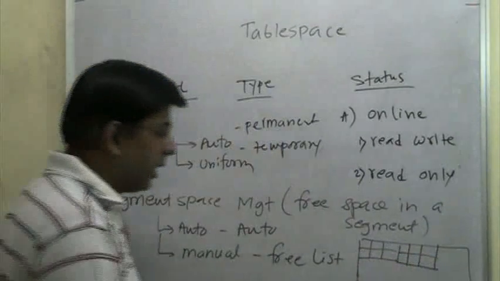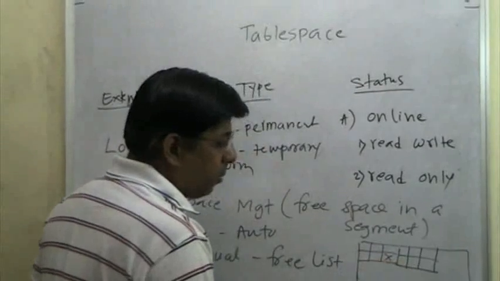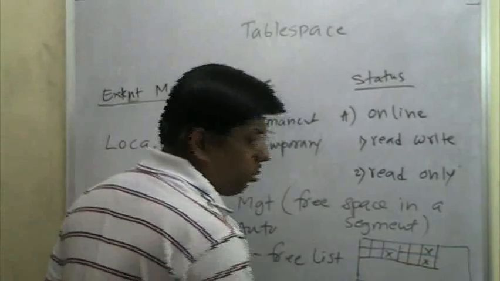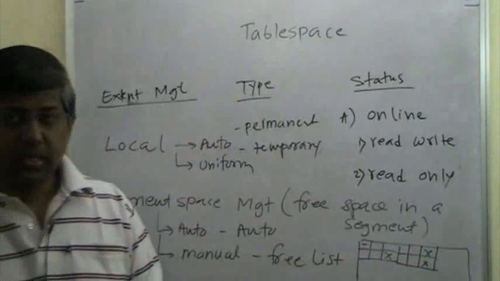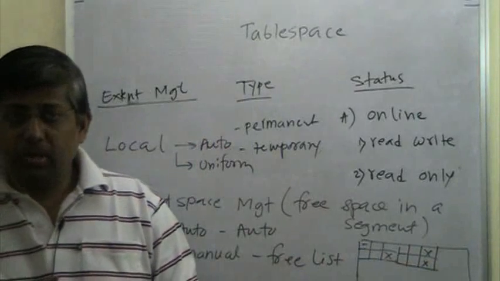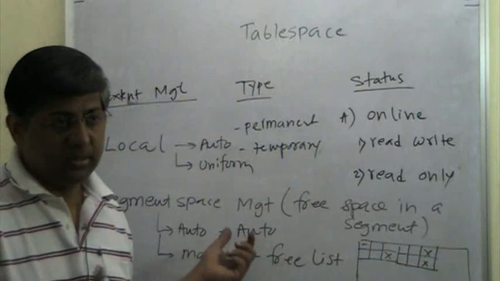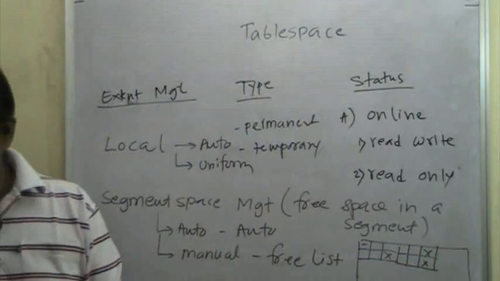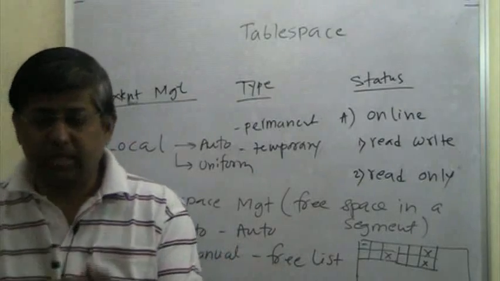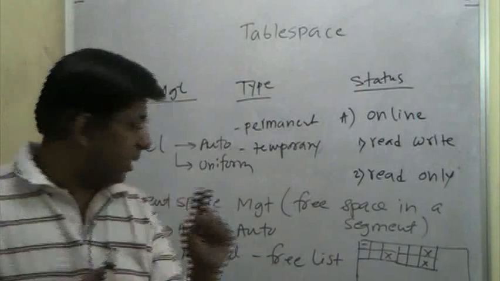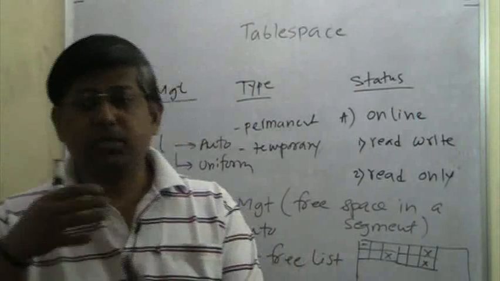Then somebody comes in and deletes the rows over here, so this block is now almost empty. Somebody deletes rows from this block and this block. Okay, this block is partially free. All this is recorded somewhere automatically with the help of bitmaps. Where are those bitmaps stored? A bitmap is basically a flag saying that this block is free or this block is not free. And free for what? Free for inserting data.